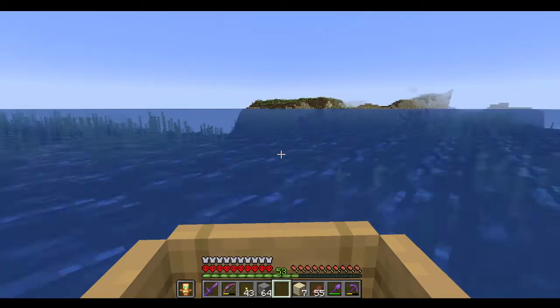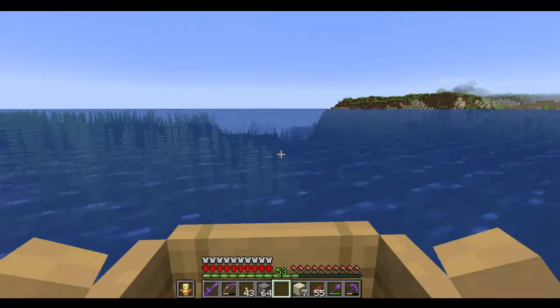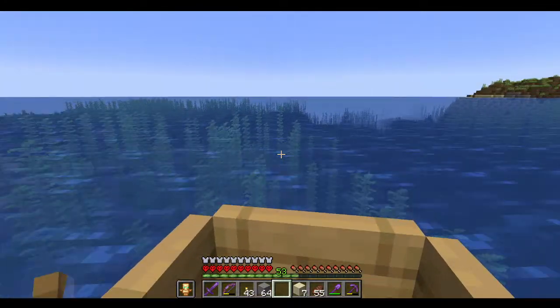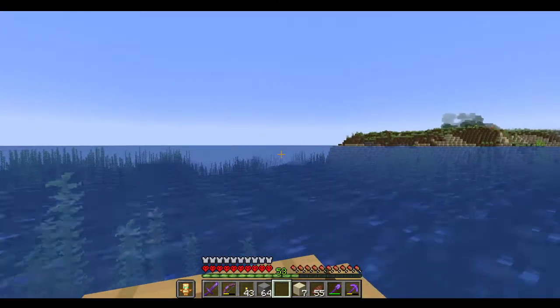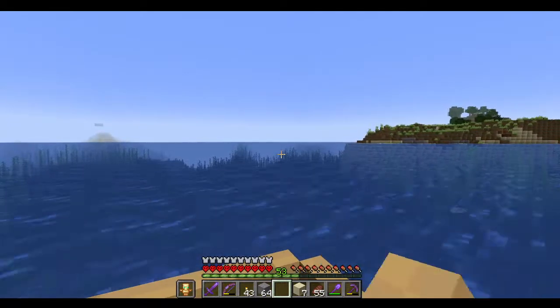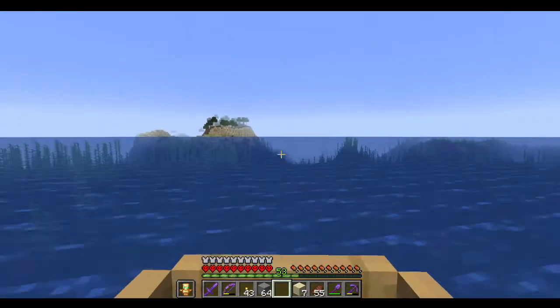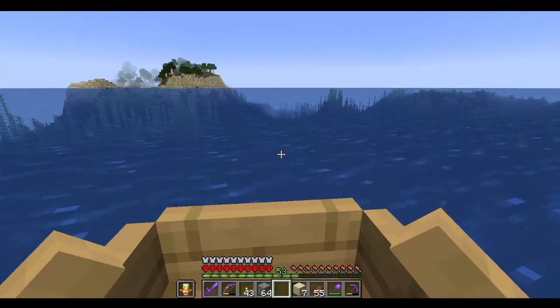Alright. Now, I think this was the point where we just parked for the night. Just beyond that, up in this general area. Let me get the cursor actually pointed. This is, I think, where all the drowned were spawning. Around this point. And these were the islands we wanted to circle in the first place.